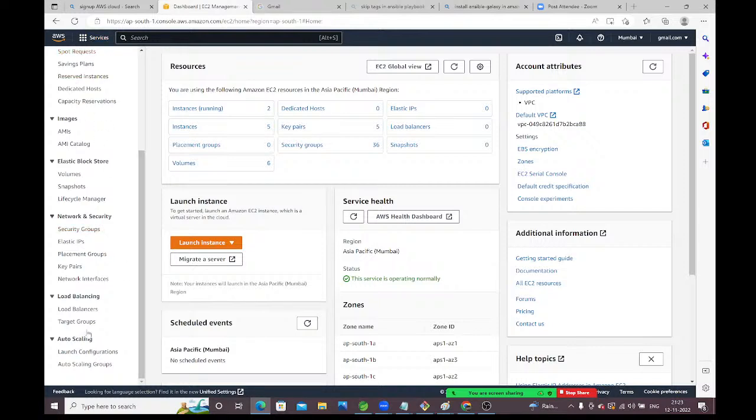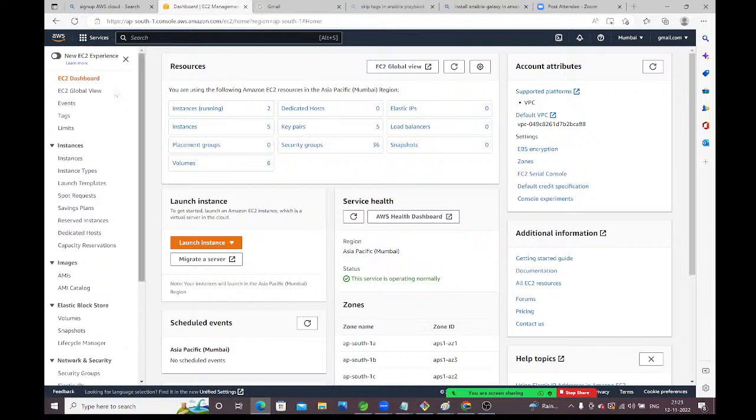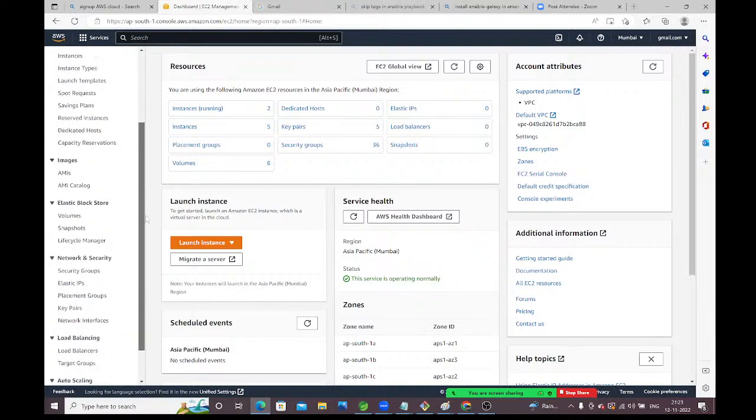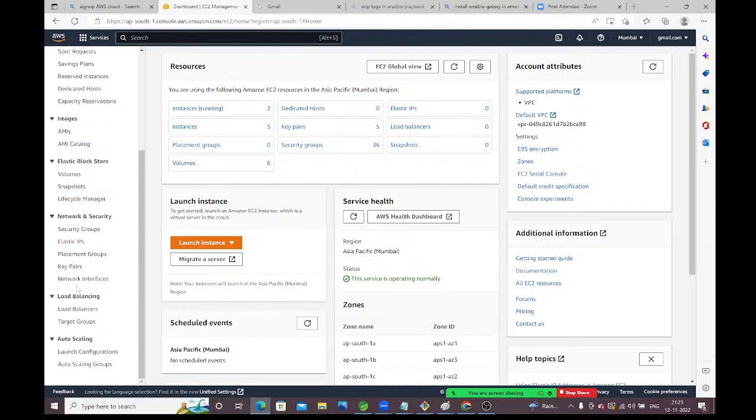Here, on the left side panel, whatever you are seeing, all these things belong to the EC2 service only. We need to discuss all these things, guys. In real time, auto scaling, load balancing, security groups, key pairs, all these things are very important. Is it clear, guys? But I will discuss all these in our AWS sessions, not now. Now we are going to learn Linux first. To practice Linux commands, all these things are not required.